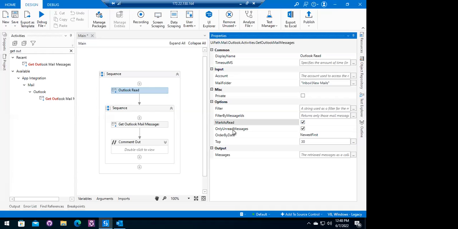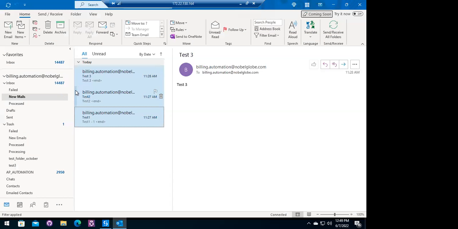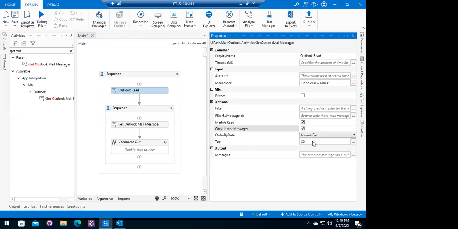Now the second option after that is only unread messages. So by enabling this, if I have read the second mail, let's assume the second mail has only been read by me, the bot won't be reading the second email. I would be going ahead and showing you this in the debug mode, so you can relate it as per your convenience and understand that.